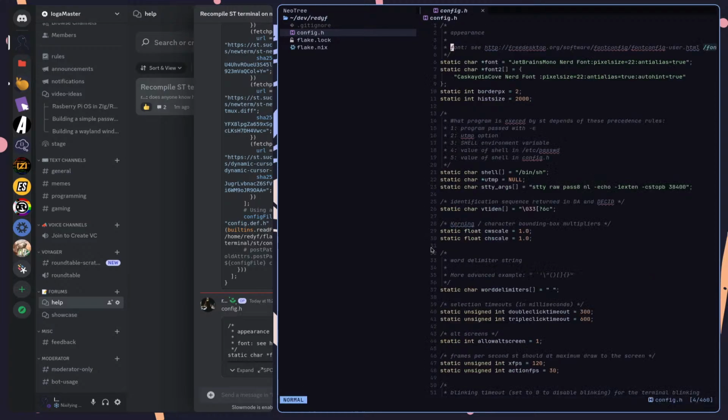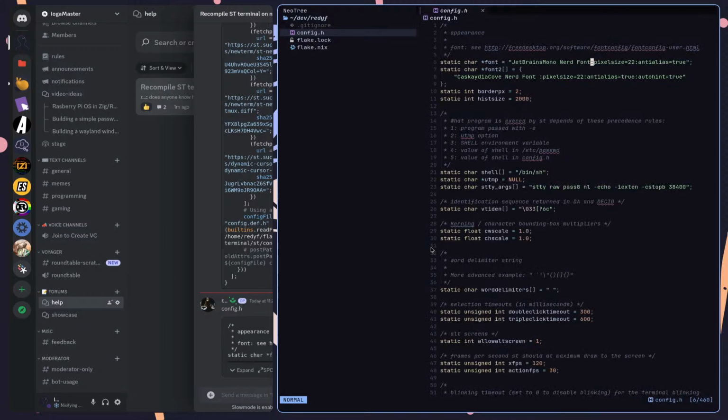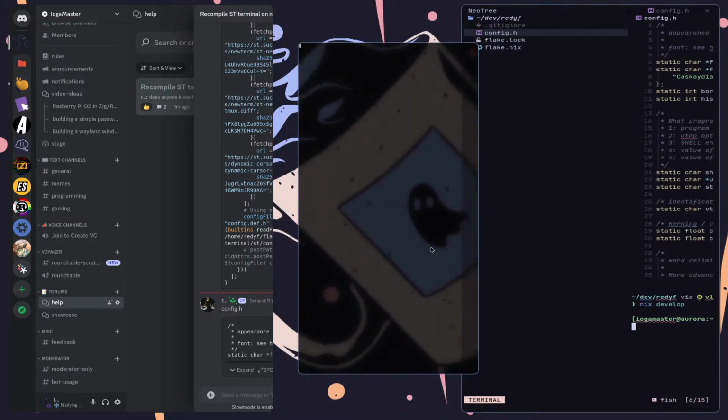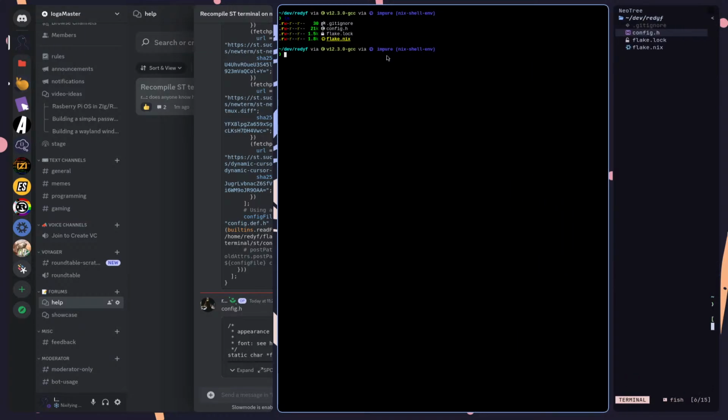All right, let's see. So this is what it's not doing then, is setting. I mean, was it using JetBrains Mono font? I'm pretty sure it was. It does not appear to be using it.